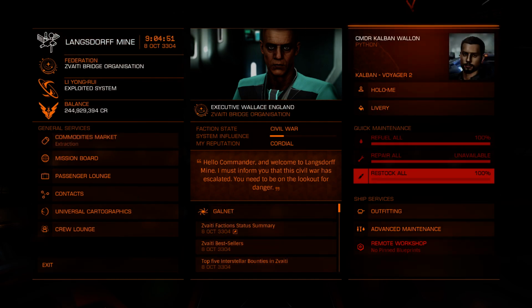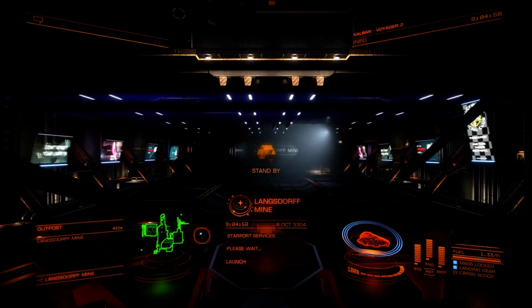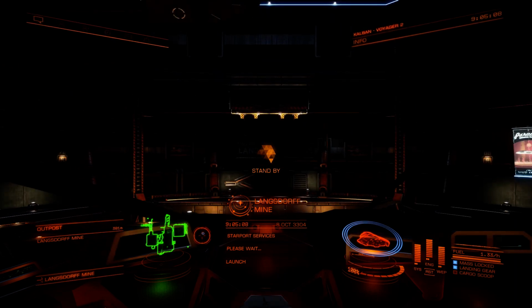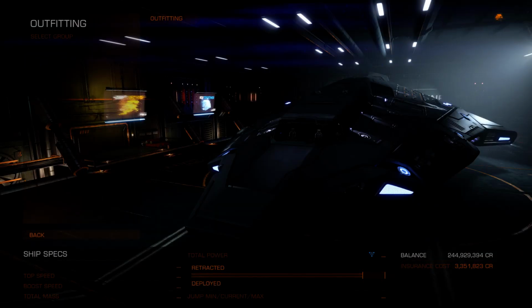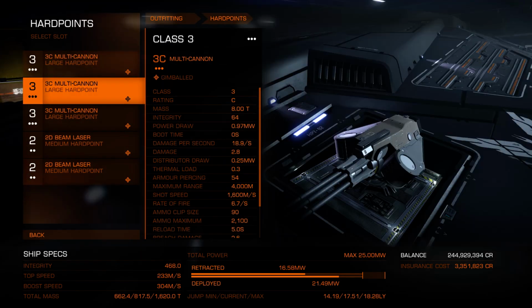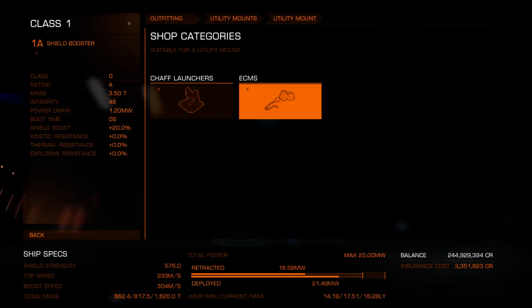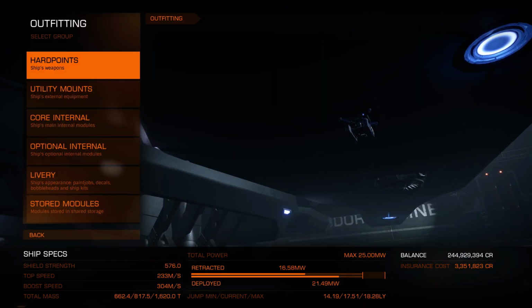Let's go to outfitting. Let me explain a little bit, because there's a big chance two Pythons won't be the same. There are two ships of the same class, and they fly differently. The reason they fly differently from one another is your fitting. There's a lot of fitting. There are hard points, which is your weaponry. There are your utility mounts, which is, let's say, I put shield boosters. Some other person will do something else, like an ECM or a chaff launcher.